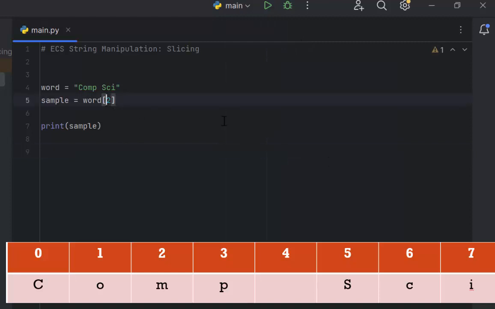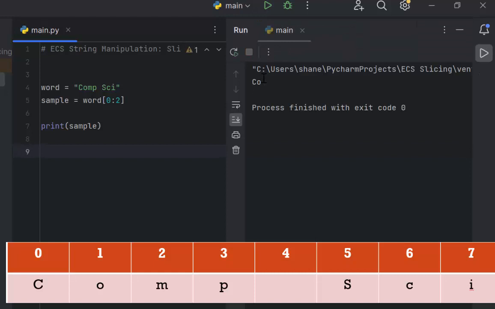What you can also do is put where you want to start from. Let's say I want to start from character 0. I put a colon in between the next number. Now it says 0, 2. That means I want to start at index 0 and I want to go to index 2. But is that inclusive or exclusive? So let's take a look. Here we have CO. You'll notice that it only outputs the first 2 letters because we have index 0, index 1. That doesn't mean I'll get 3 letters from the left. This second number is exclusive.